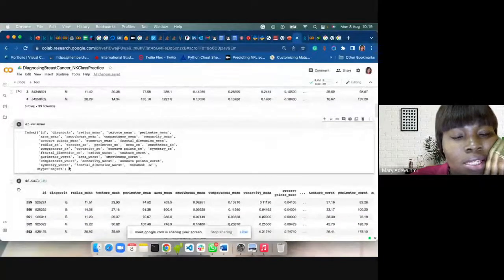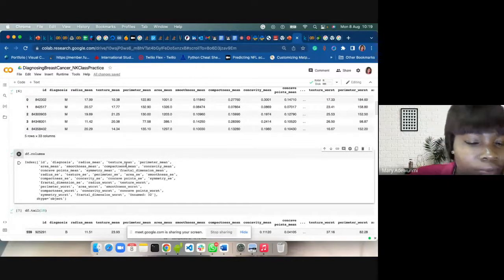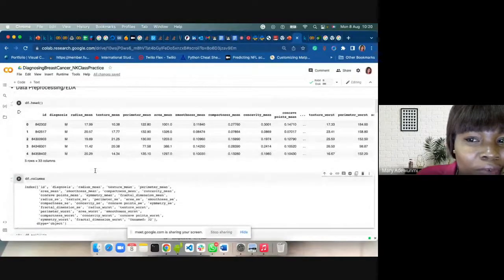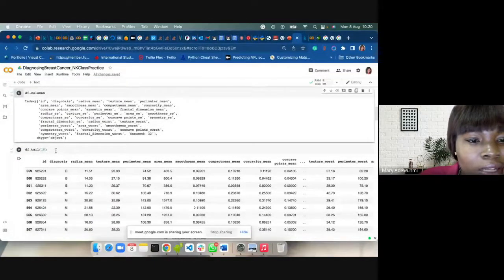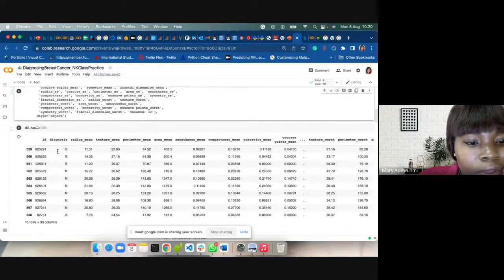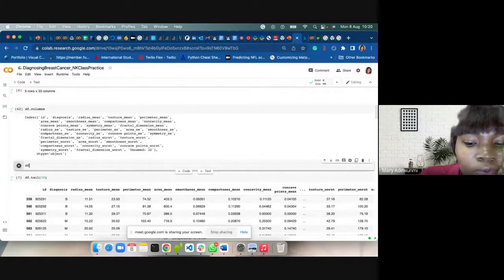Okay, so looking at it now, this is the diagnosis. Look at the mean now, the radius mean, the texture mean, the perimeter mean. These are just the details of what the data is all about, just for us to have a feel of it. This detail is looking at the last 10 values. And if you want to get the shape of the data, just to have an idea, you can just say df.shape.